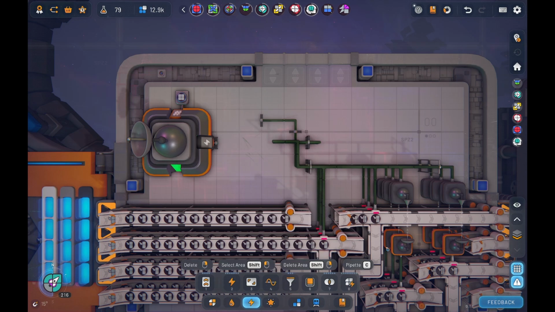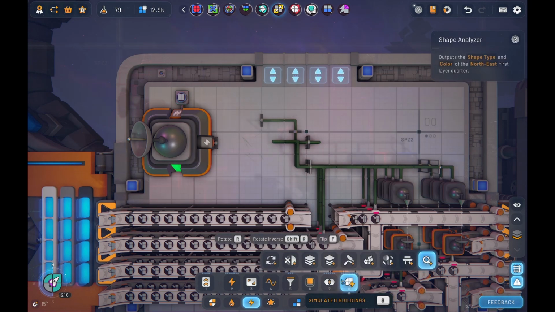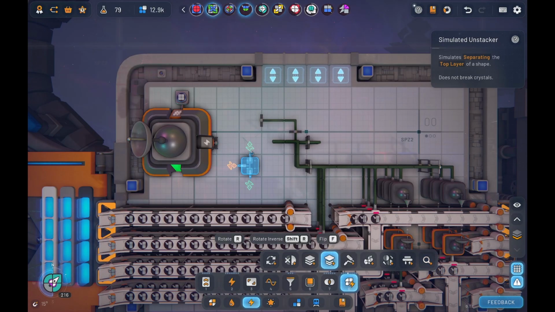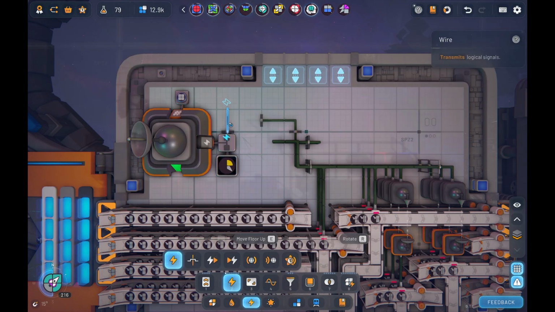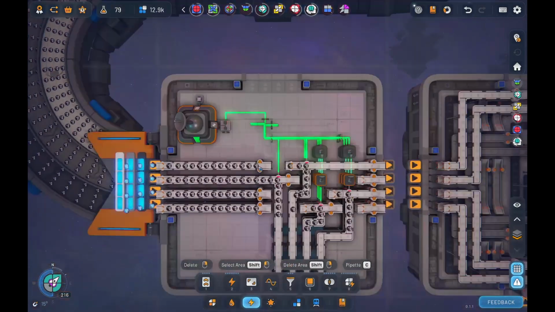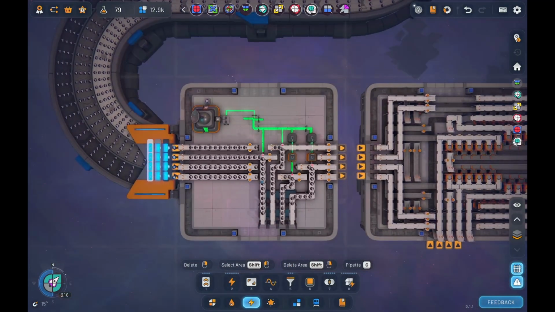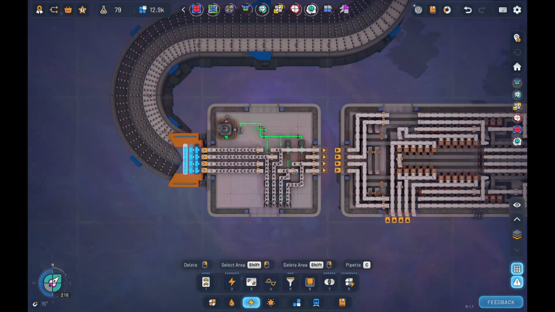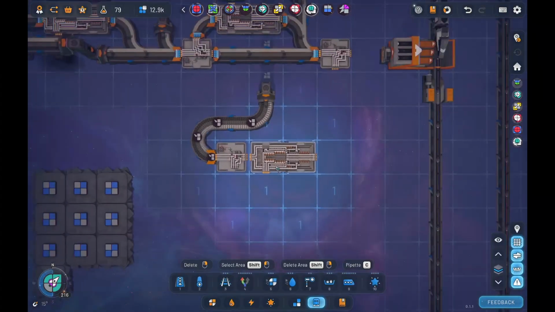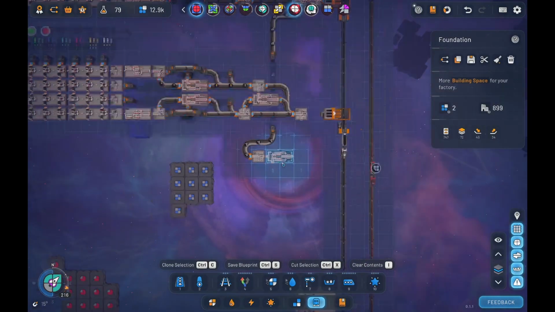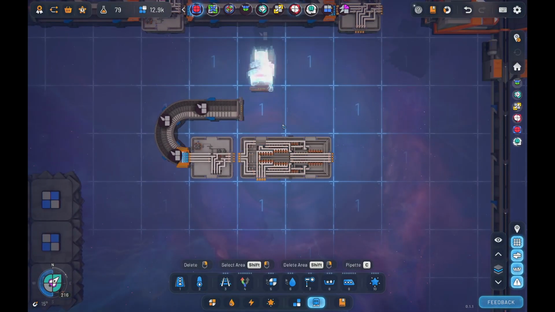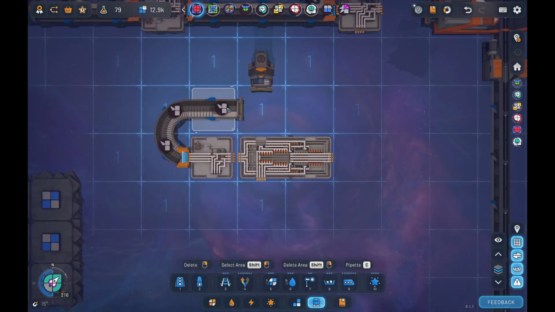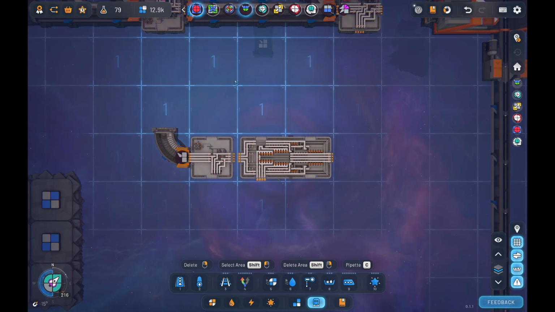So let's do this. Let's unstack it. There we go. All right, and because this is not the right shape, it's throwing them into the trash. Oops. You know what? That is okay.